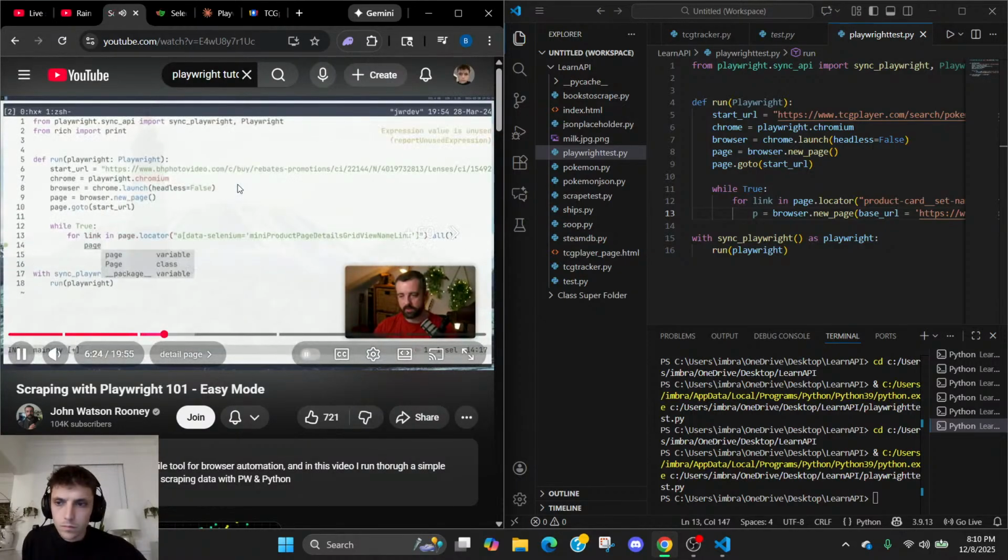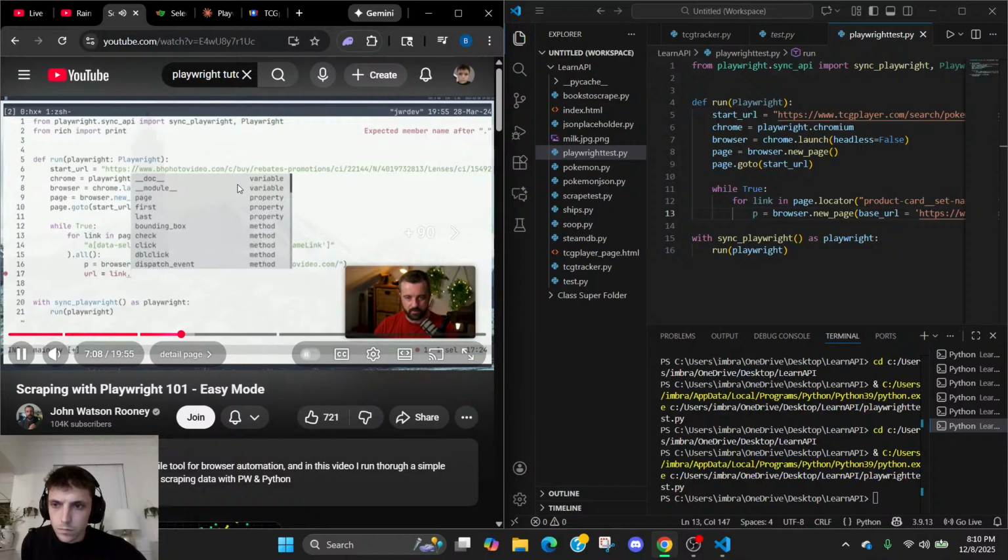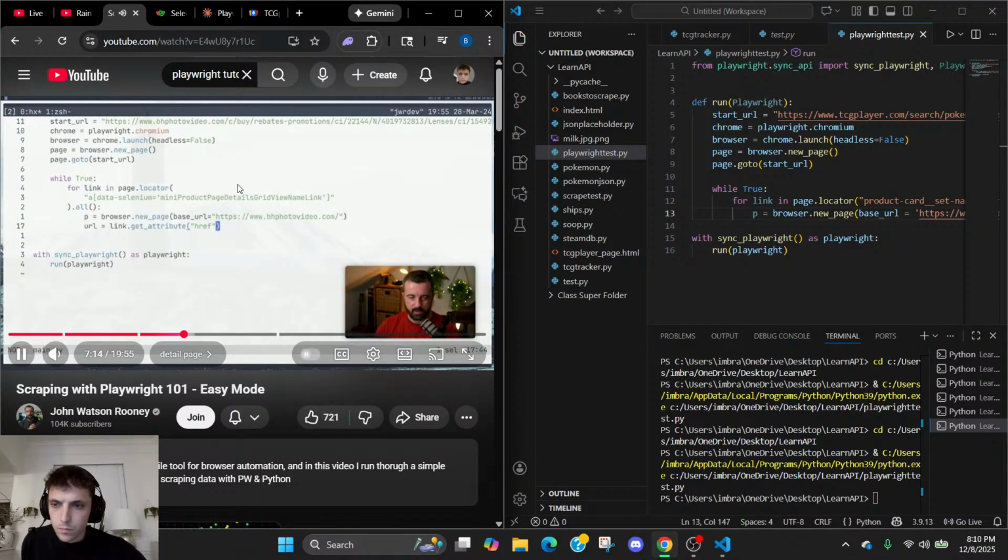This is the attribute, the actual link bit, which is going to get added onto the base URL here.